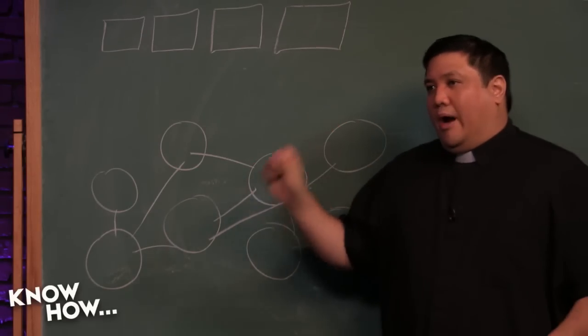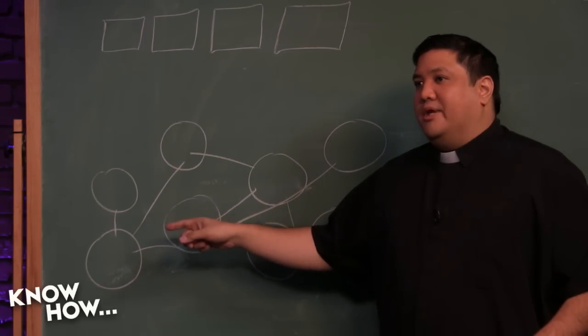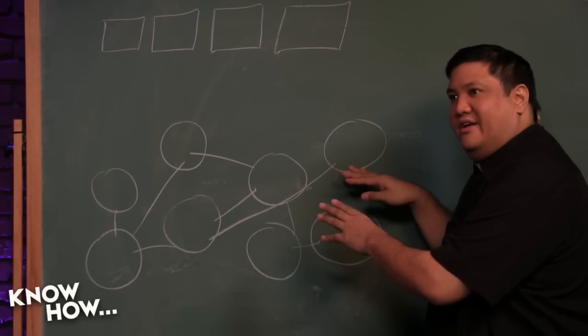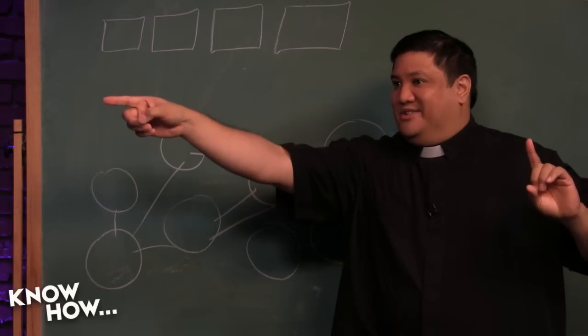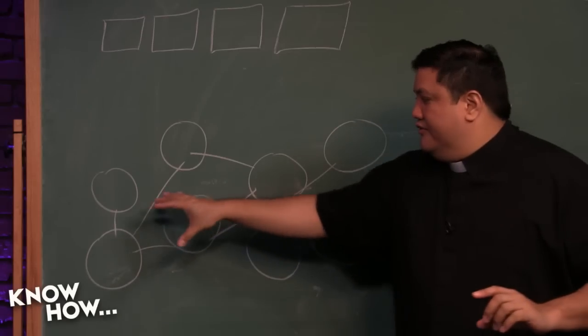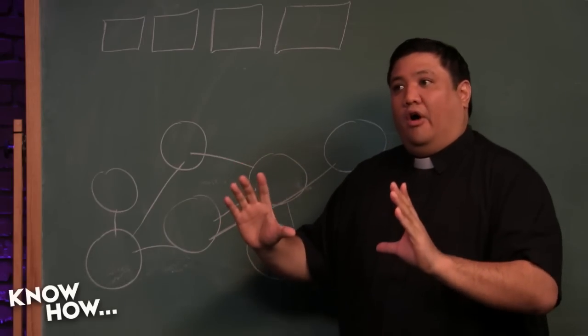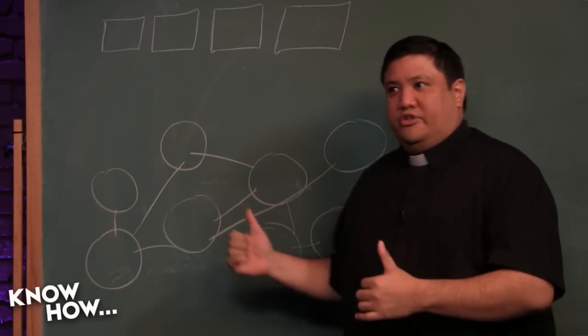Right. But what routing will do, specifically BGP, Border Gateway Protocol, it will allow me to not exactly know where the computer is that I'm trying to communicate with, but to know enough that I think it's probably in that direction. So all of these routers will keep at least a little bit of the direction, the map, that packets need to be sent in order to reach their destination.